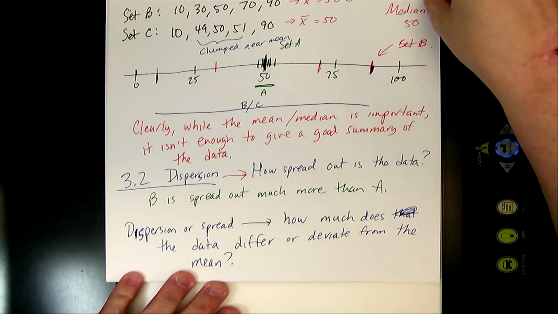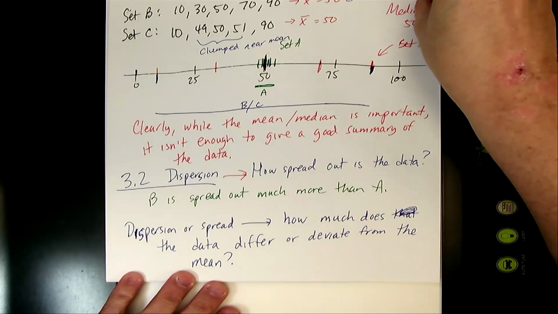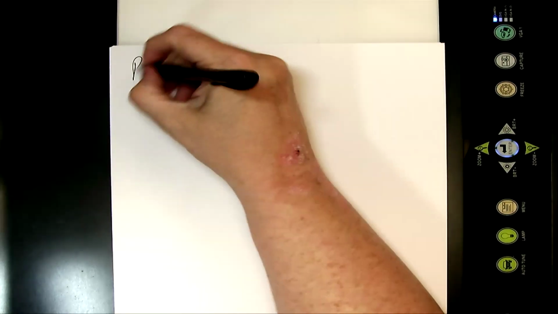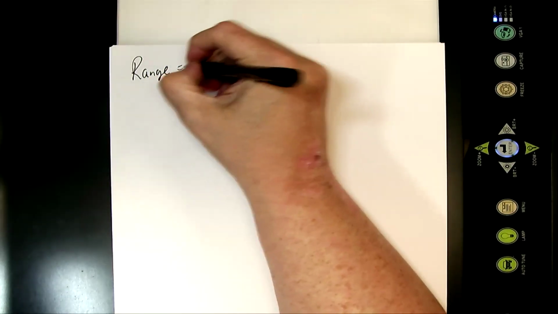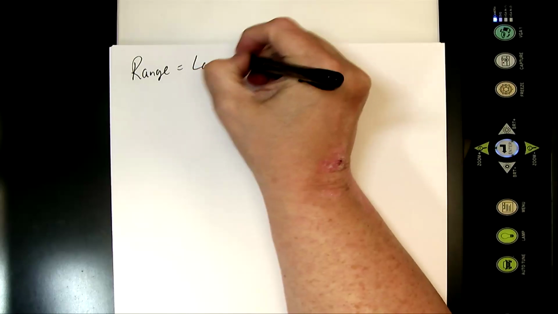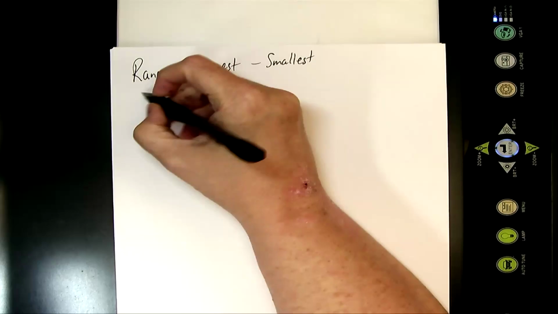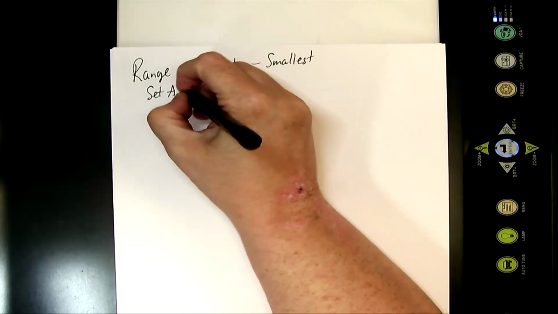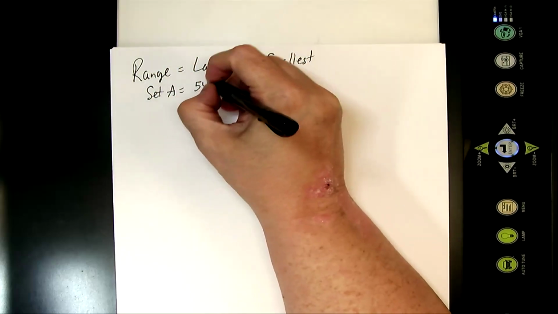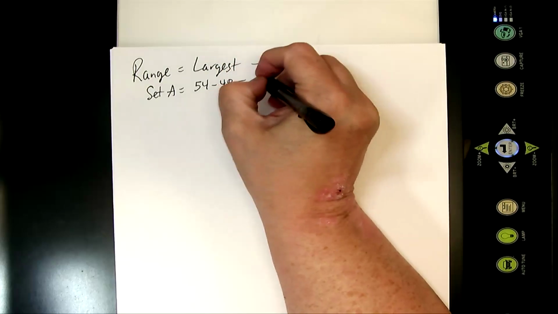Everyone done? All right, so one option is called the range. The range is the largest number minus the smallest number. On set A, we had 54 minus 48, which was 6.